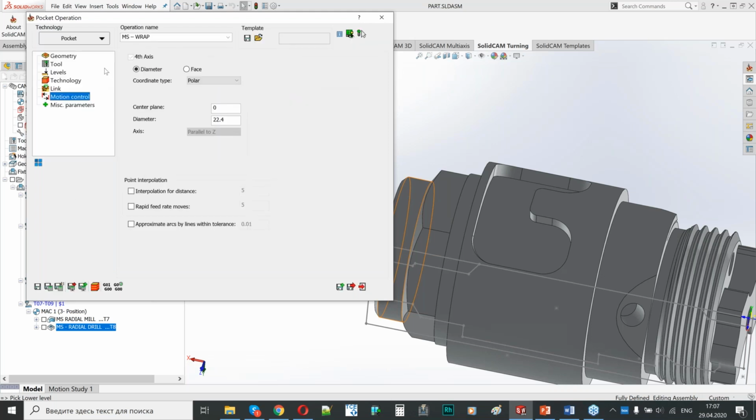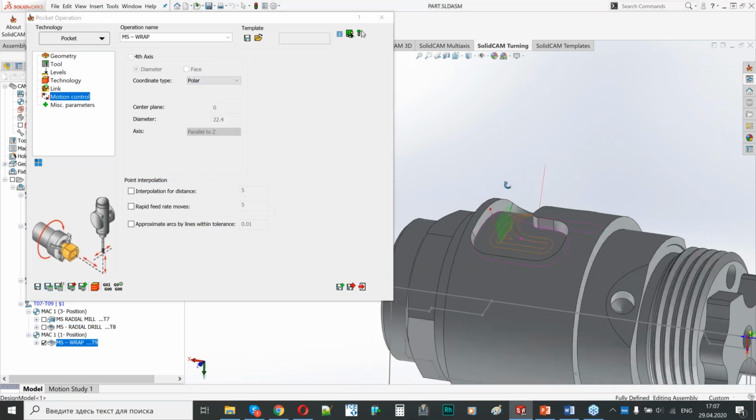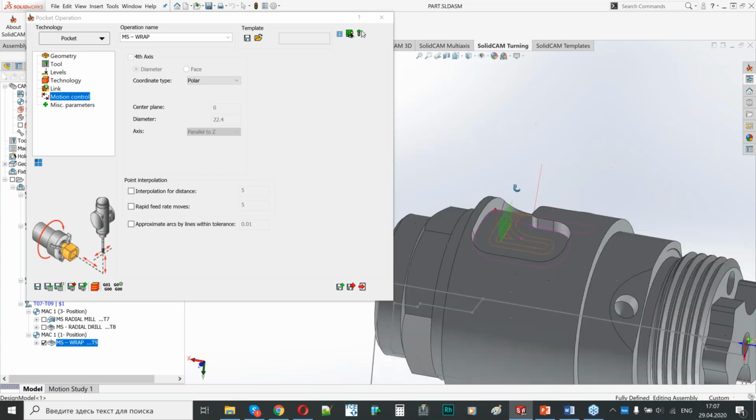And if I go to the motion control, because my geometry was wrapped, the system automatically found the axis and the type of the coordinates to output on the machine. So I will apply that, and I will have my toolpath.